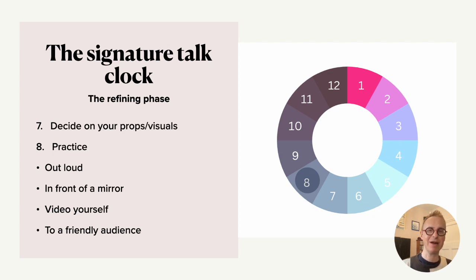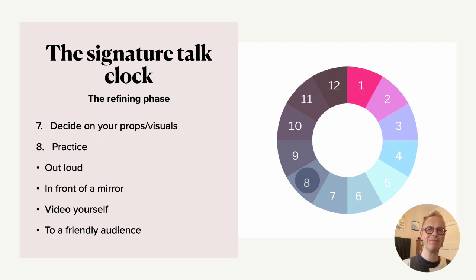Is your particular point here coming across? Again, are you doing things that perhaps might be a little distracting? This is an absolutely fantastic way to assess how you're progressing with your practice. And then you might graduate on to practicing in front of a friendly audience and getting some feedback from them. If you've got a trusted friend or family member who's willing to sit through your talk and give you that really open and honest feedback that you need, then that's really ideal.